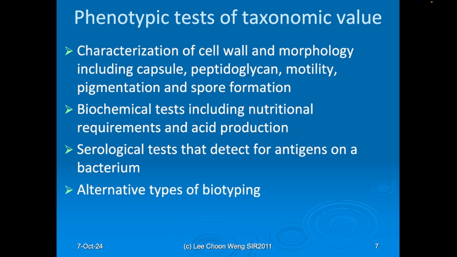So you also have other morphology, capsule. Capsule is usually looked at through what? You've done this, right? It's through negative staining, which means you stain the background and you want to see the capsule surrounding the cell. It's important because most pathogenic bacteria have a capsule. Okay, that's how the bacteria defend themselves.